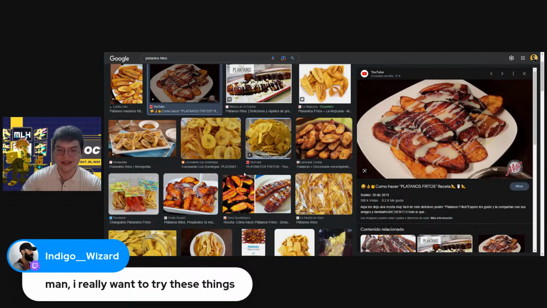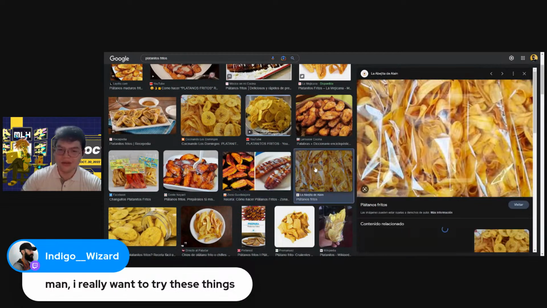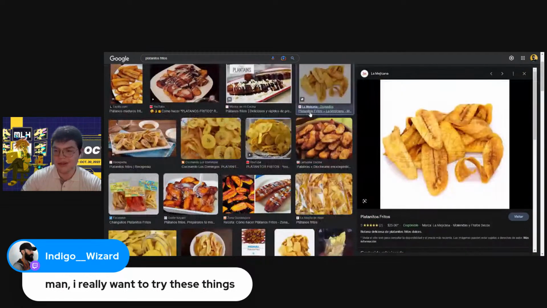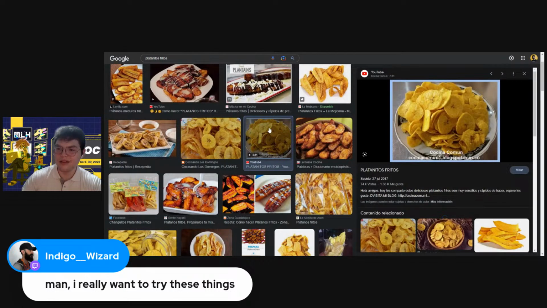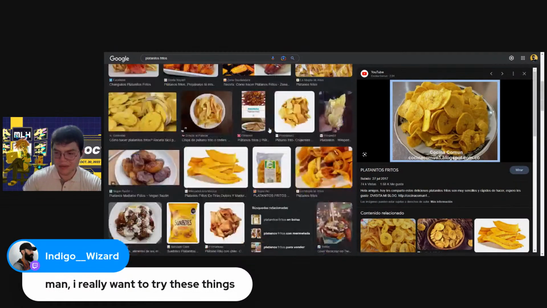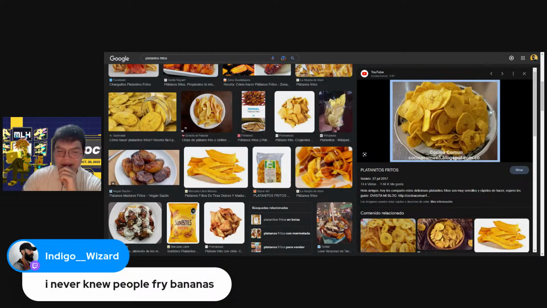To be honest, they are one of my favorite dishes, and again, you can see it in a lot of presentations. Some people even put them in a way that you can eat them like potatoes or like Doritos. Yeah, people fry bananas and they are so tasty.